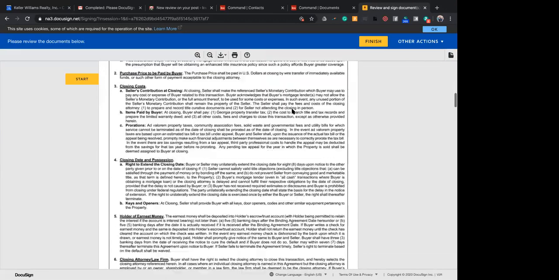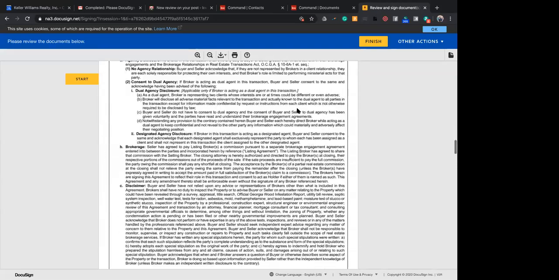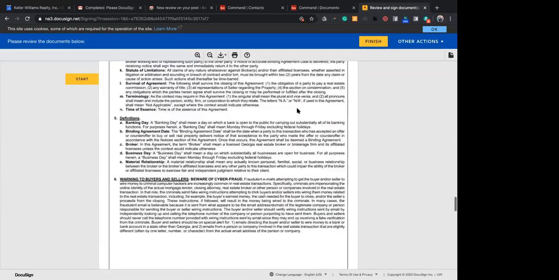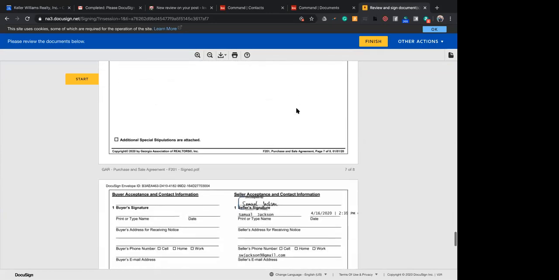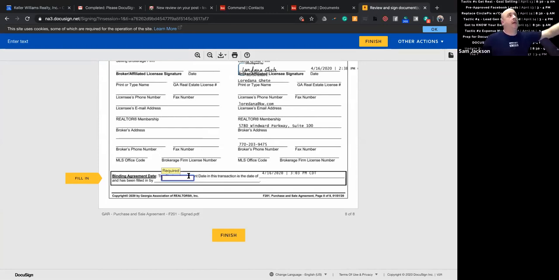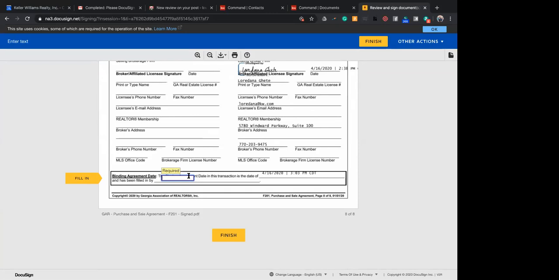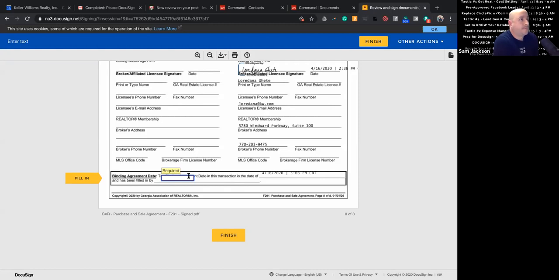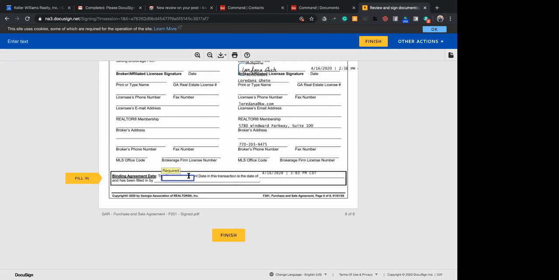I also wanted to find out when you're scrolling down the document in .loop, it won't allow you to go to the next signature until you do the first one. Like you have to do the first one, then the second one. You can't jump around. Is this the same way? It takes you through from signature to signature. Okay, very good, because I had a client that was doing .loop just the other day, and he had scrolled all the way down and was trying to sign, but he needed to initial first, and so it wasn't allowing him, but he figured it out.